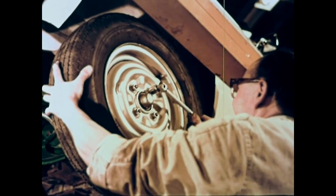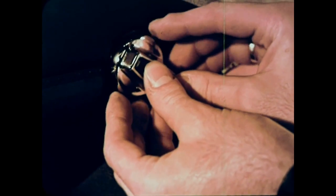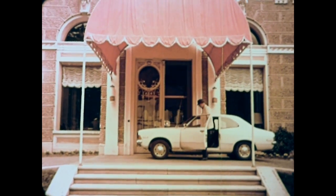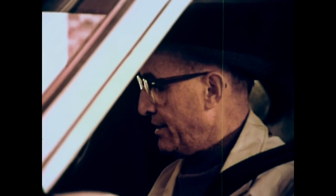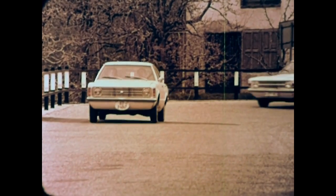Now all the pieces have been put together, and for the first time there is a chance to see the result in tangible shape. The first of the prototypes. Top Ford executives now help to prove the first prototypes in alpine conditions. Help to prove in high altitudes braking systems developed under their supervision. These men were involved in all aspects from day one, and they continue to be involved and committed to the prototypes throughout every stage.